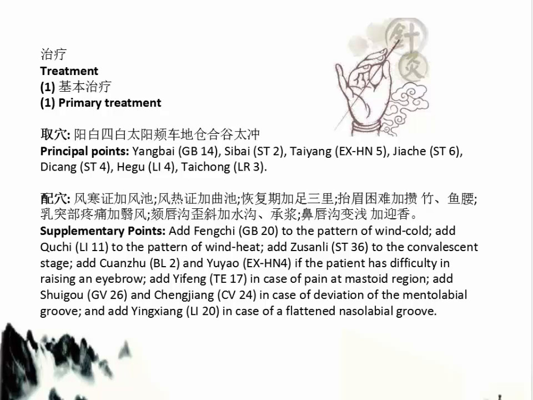Major points. Okay, the Yang Bai GB14 is especially for the eye. The eye is affected. Is that 41 or 14? Oh, 14. Sorry, you're right. 14. And also, it has the ability to kind of lift qi in the face. It's the highest point in the face, so it has some lifting ability.